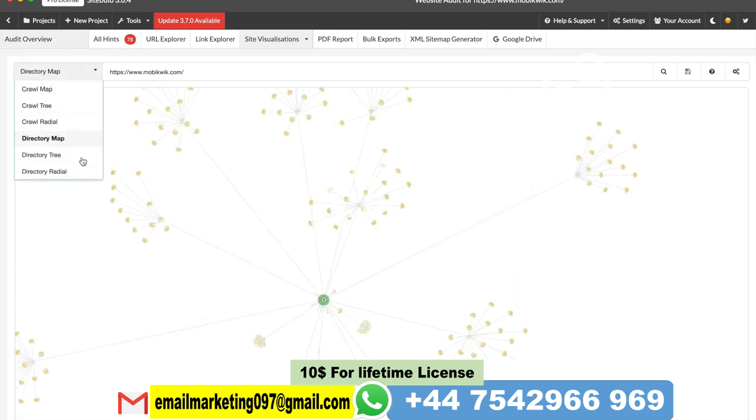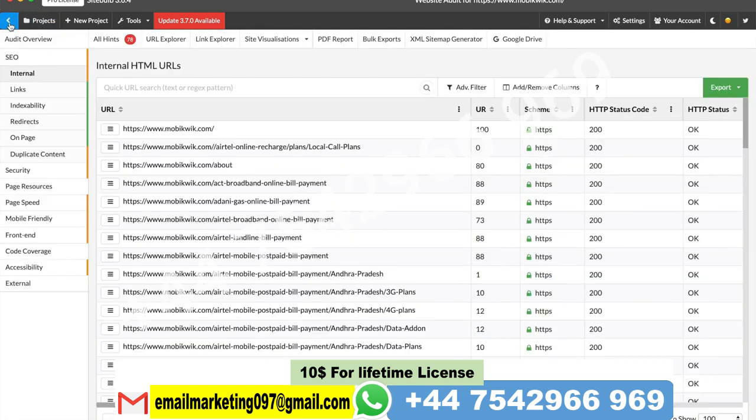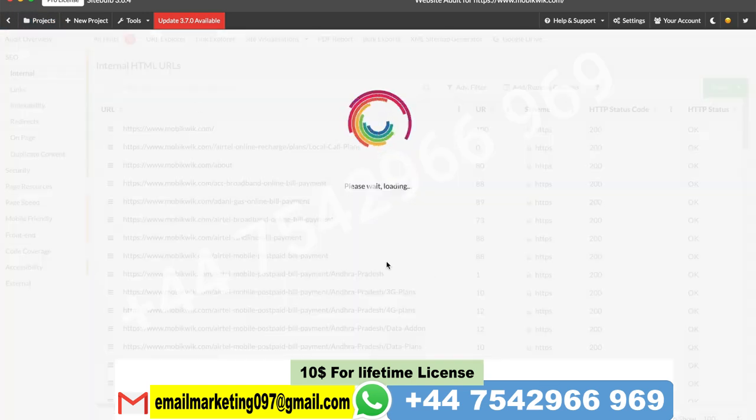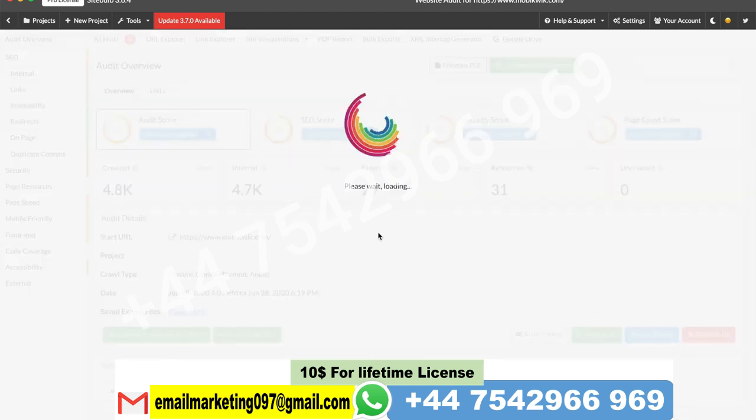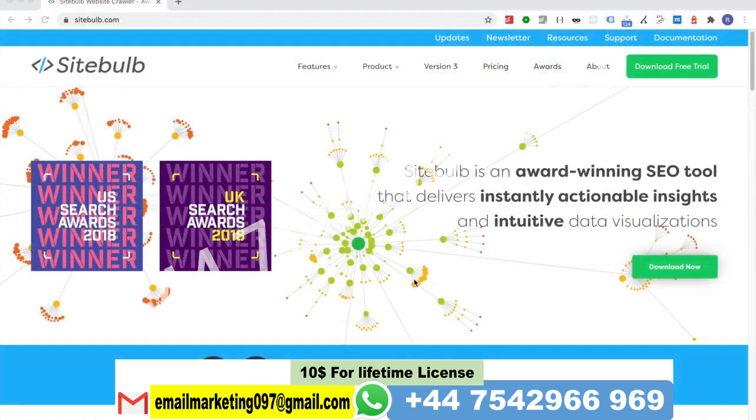And with this feature I'm ending my review for this tool. This is it. So the next question would be whether you should purchase it or not, and how much Sitebulb costs. For that I would suggest you visit the Sitebulb website and go through all the products and features.